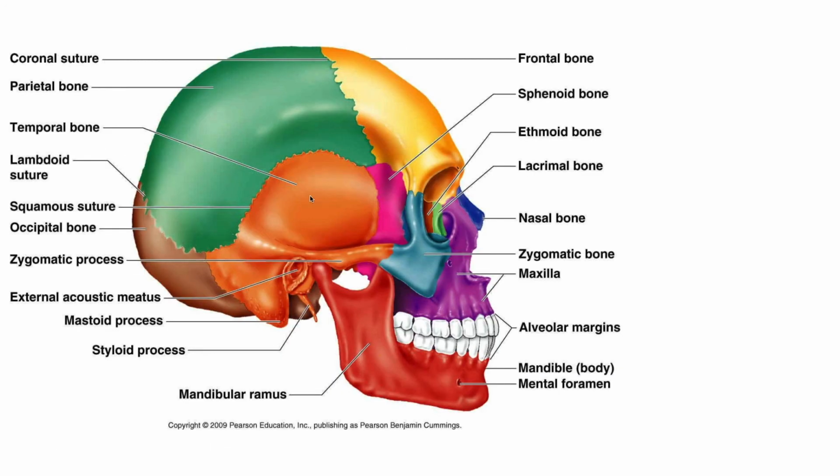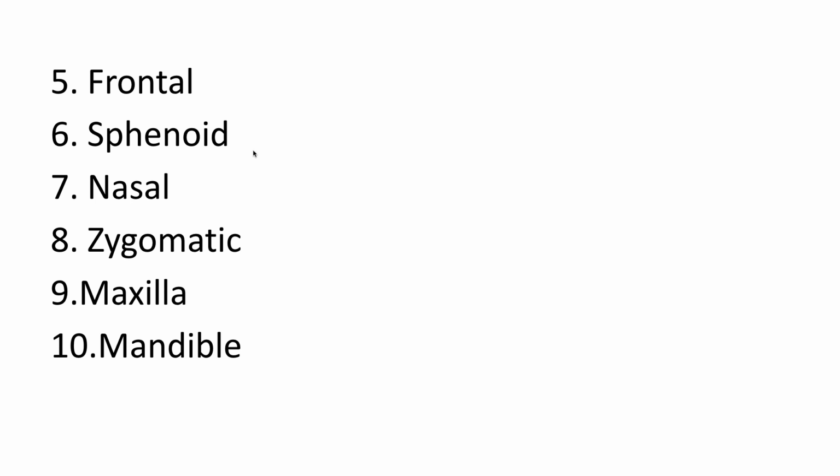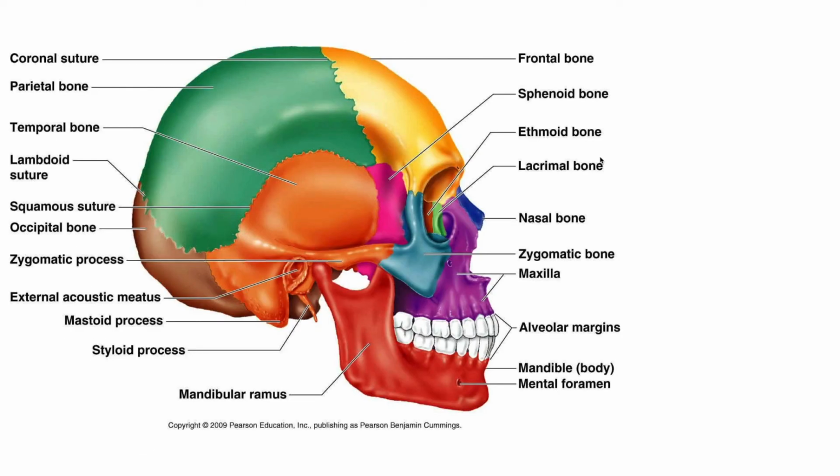The occipital bone, which is the brown section down here, which actually extends into the inferior portion of the skull skeleton and is definitely in the posterior section. That actually, if you reach behind your head and you feel that bump, that's the occipital bone. And the external auditory canal, which is right here. You'll need to be able to identify this frontal bone, which is right here. It's your forehead that extends up until where it connects with the coronal suture to the parietal bone. The sphenoid bone, which is right here, which is directly frontal or ventral to the temporal bone.